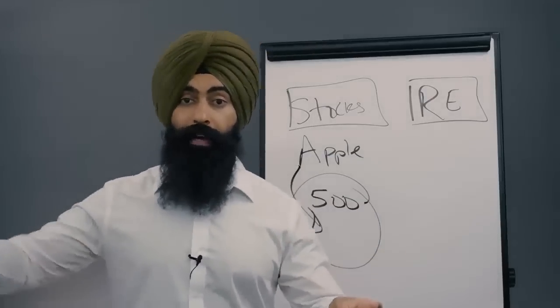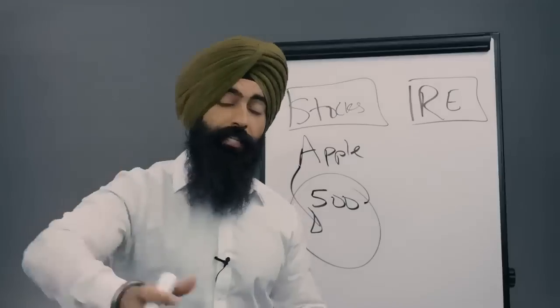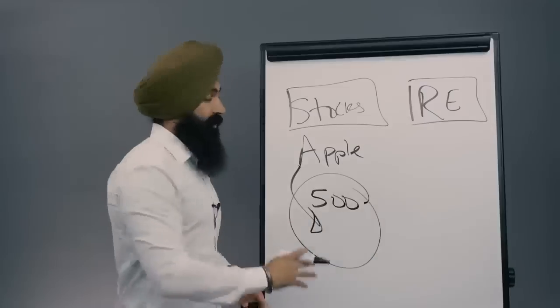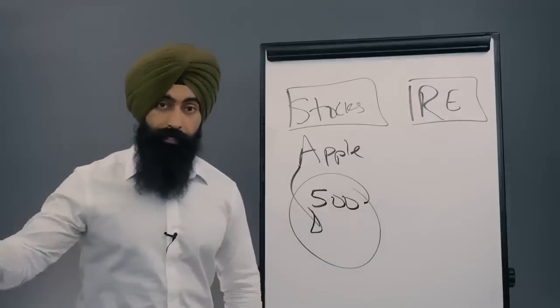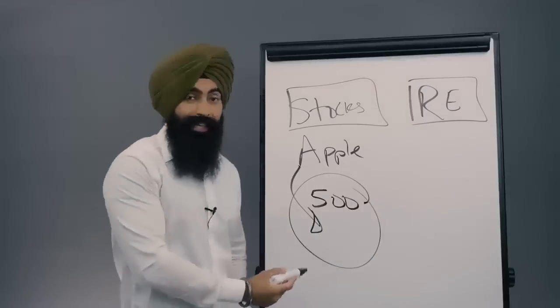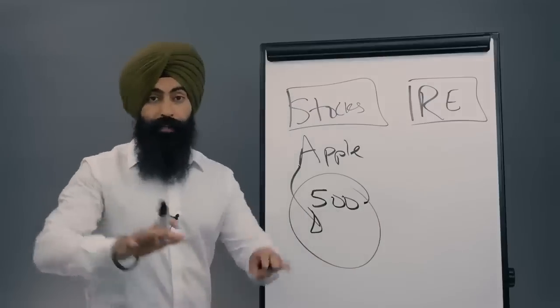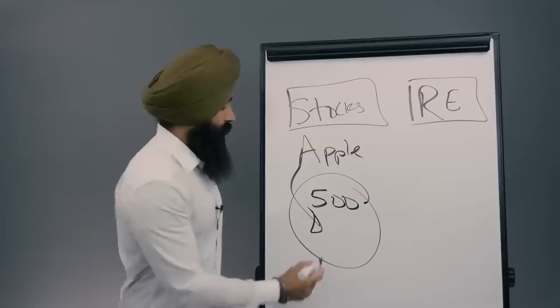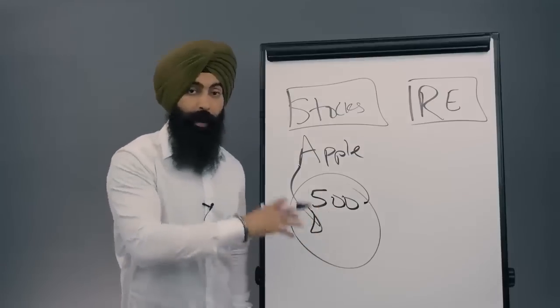So now you can go out and find these dividend-paying funds. Again, you have ETFs, mutual funds, index funds. You go out and find one of these dividend-paying funds that invest in companies that are paying a dividend. Now you invest in one thing that's investing in 500 different companies. Now you can lower your risk, because if Apple were to go bankrupt, well, now you have 499 companies to balance it out.